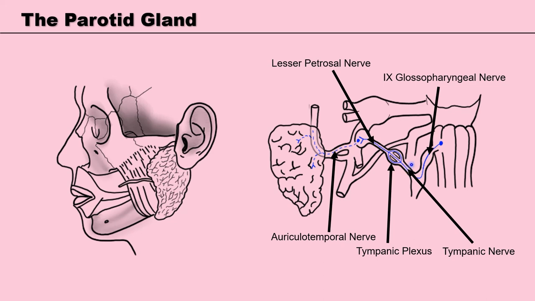Whilst travelling through the bone, the tympanic nerve passes through the middle ear cavity inside the temporal bone. Inside the middle ear cavity, the tympanic nerve temporarily breaks up into a network of fibres in the medial wall, called the tympanic plexus. The fibres then come back together to form a single nerve called the lesser petrosal nerve. Still carrying preganglionic fibres, the lesser petrosal nerve leaves the temporal bone, re-enters the cranial cavity, and then exits through the foramen ovale, which also transmits the mandibular nerve.